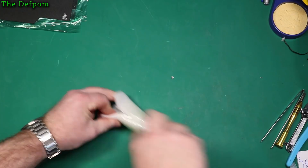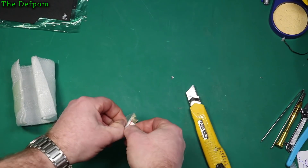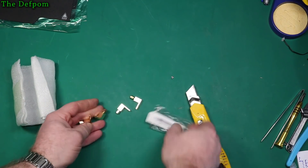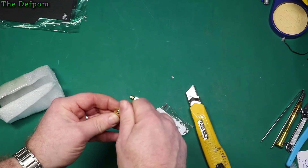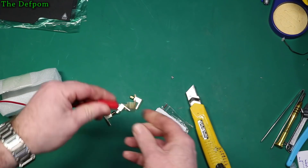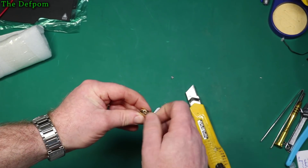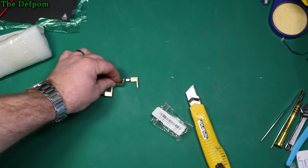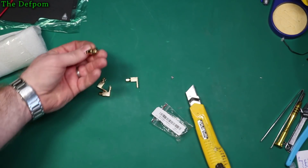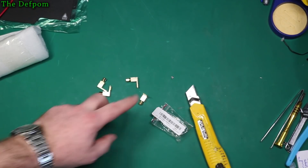These are terminals for binding posts. If you've got binding posts on something, you put this under the binding post and tighten it down, then you've got a terminal to use — I think it's a 4mm banana jack. It's also got a terminal where you can stick a wire in and clamp it down. I got these because of my DC electronic load; it's a bit inconvenient not to be able to use banana leads to plug things together. I'll stick links down below — I think I've got them on Banggood.